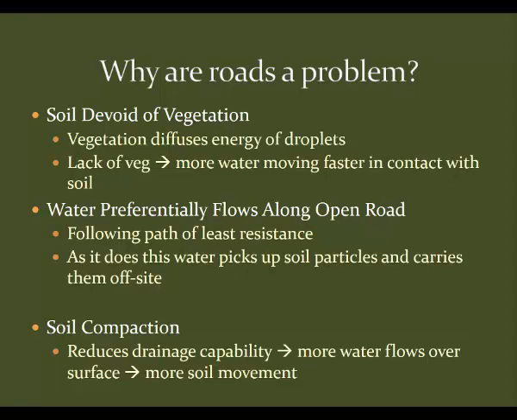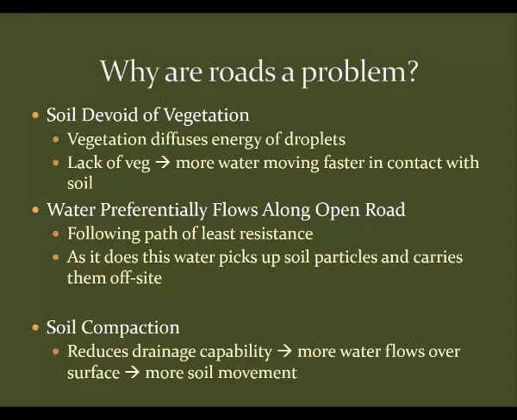So roads are a problem for a few different reasons. The first one is probably pretty obvious, and that is that to build a road, we obviously have to cut down all the vegetation that was in the road before. And so that vegetation, when it was there, was acting as a protective layer over the soil. When, for instance, raindrops hit a plant on their way down to the ground, that slows them down a lot. So by the time the water reaches the soil, it's not moving very fast. It doesn't have as much energy to dislodge soil particles and move them around. So once that vegetation is gone, the soil is going to be more vulnerable.